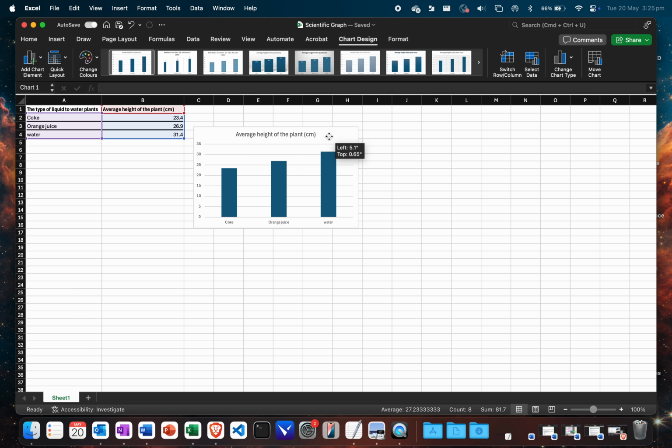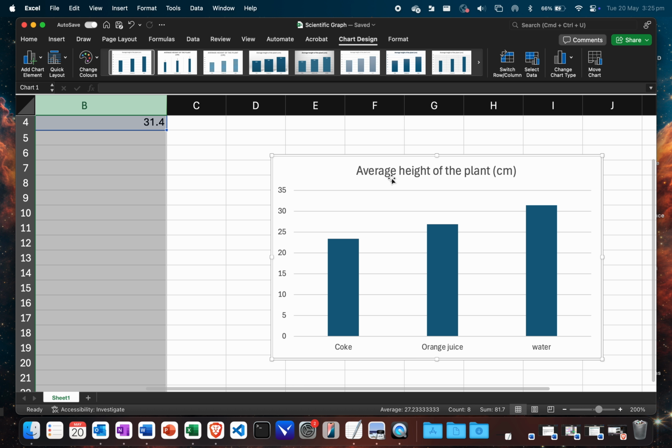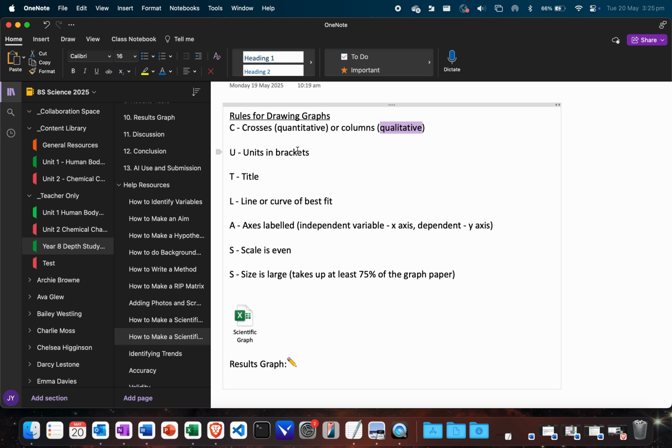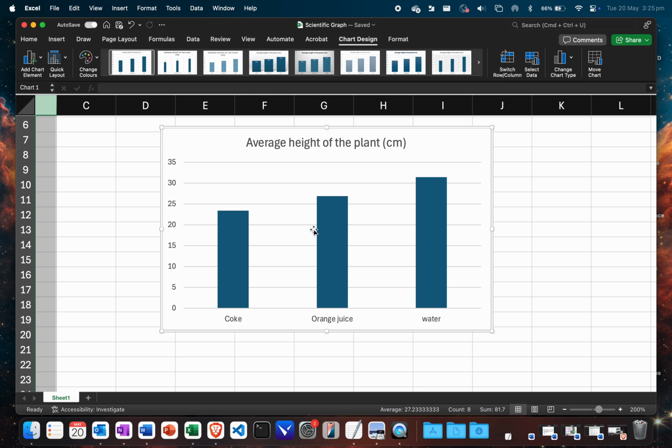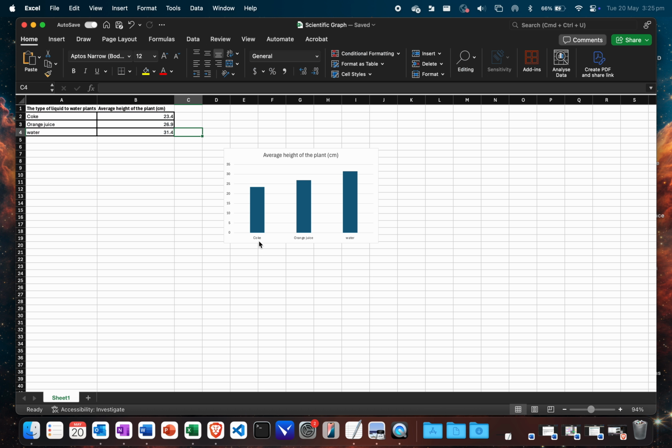And you can see here that most of the work is actually already done for me. In fact, let's think about what we've got so far. Have we got our columns? Well, yes, we have. Now, does it make sense? Did we get the right values? Coke was meant to be 23.4.